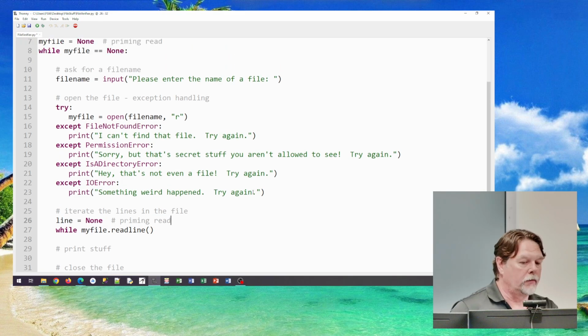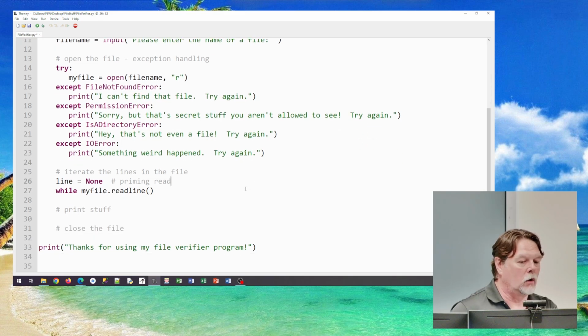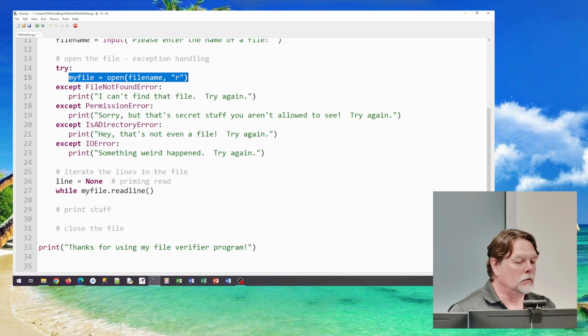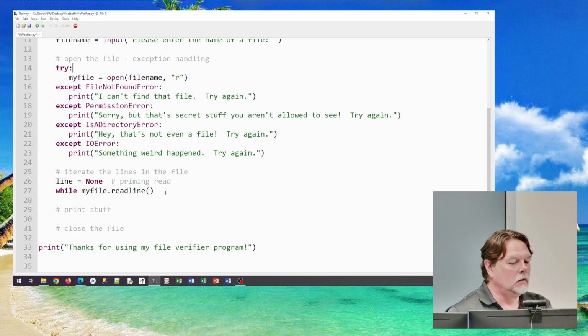So yeah, that's perfectly valid to have an outer loop that opens the file, right? And then keeps asking you for a file name until it gets one that's valid. And then once it gets one that's valid, continues on.